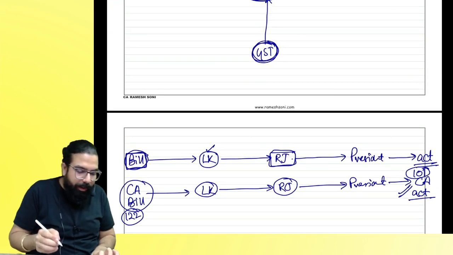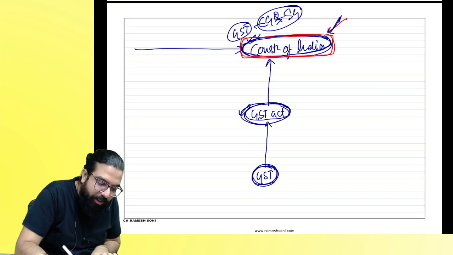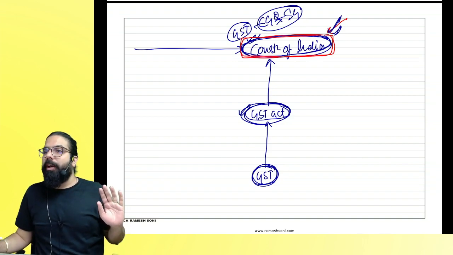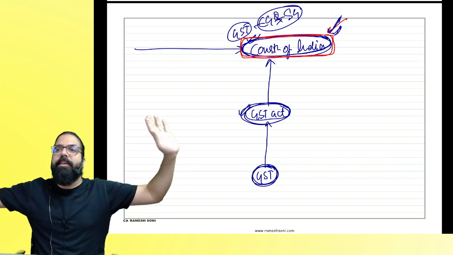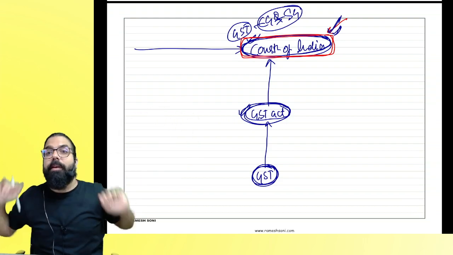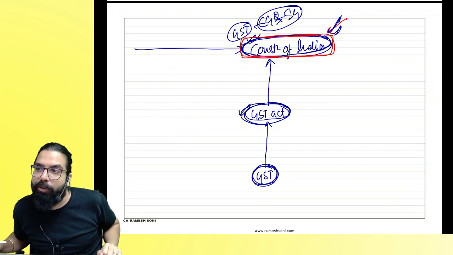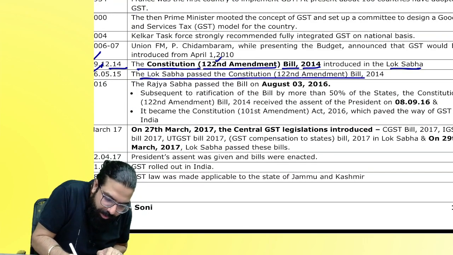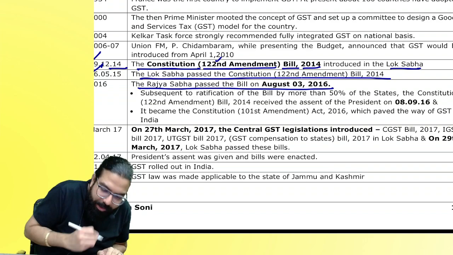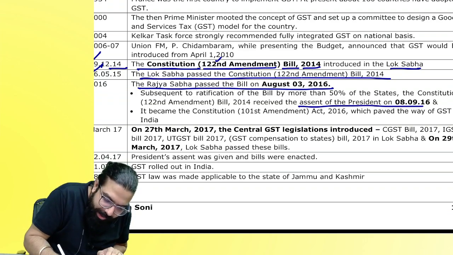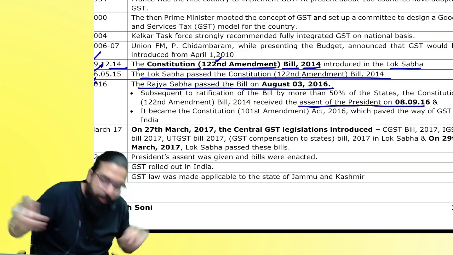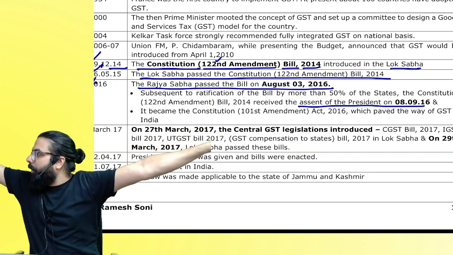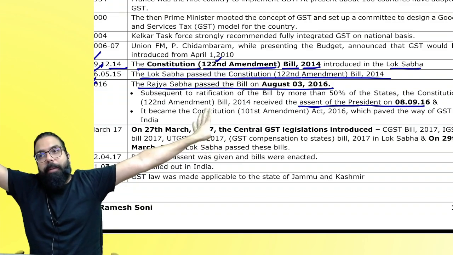Now tell me one thing. Is the thought of GST incorporated in the Constitution? In the Constitution, have we incorporated the thought that GST ka law can be made? Yes. Now, to make the GST ka law also, it went to Lok Sabha, from Lok Sabha to Rajya Sabha. After Rajya Sabha, the President gave the assent. And now, can you make the GST ka law? Constitution amended. Is my point clear till here? Till now, the Constitution is amended.